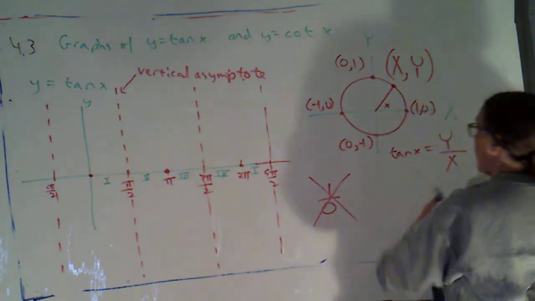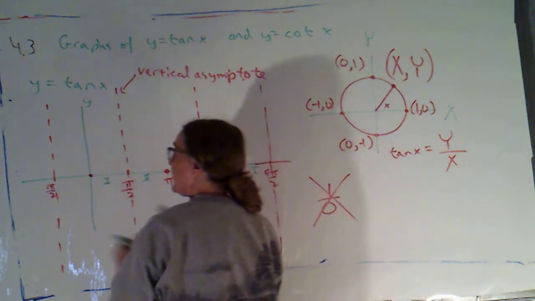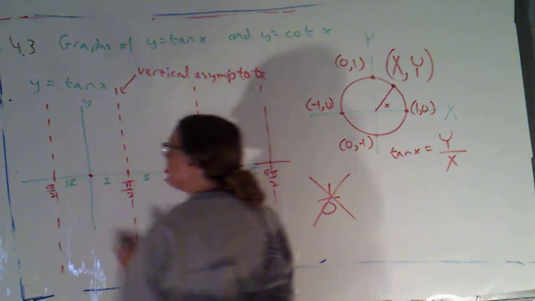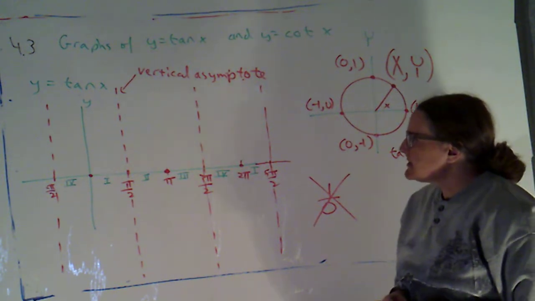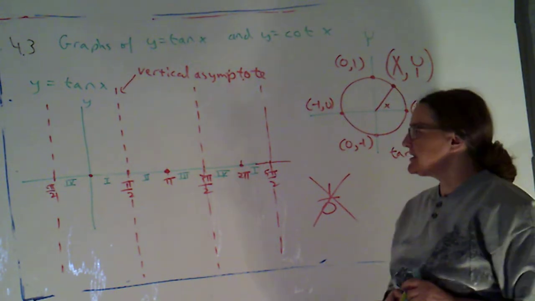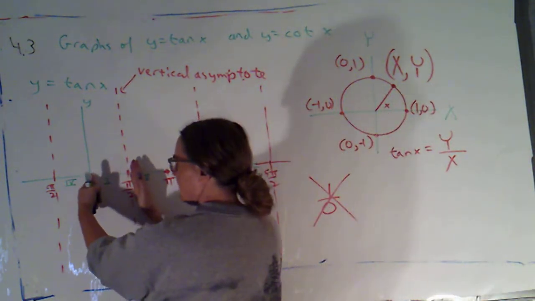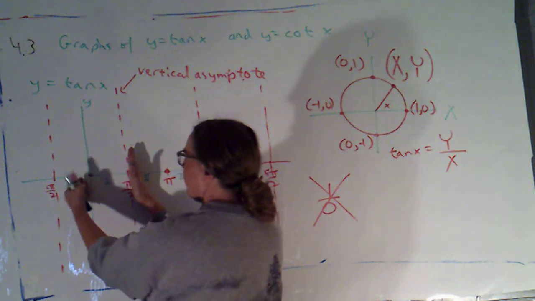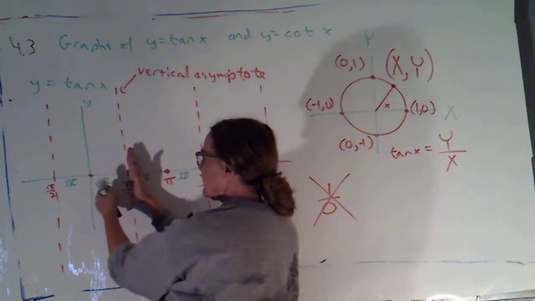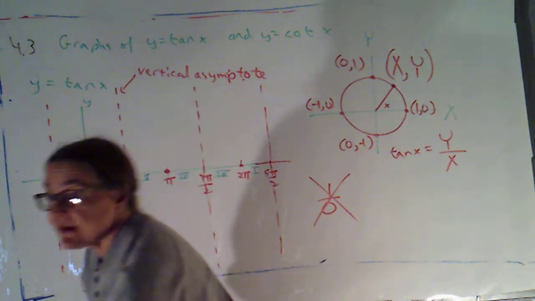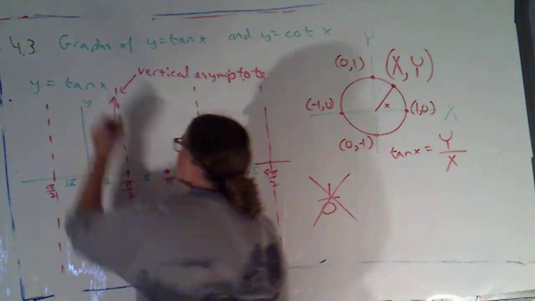Once we pass 2 pi and we keep rotating, we're in quadrant 1 again. Over here, between negative pi over 2 and 0, that's quadrant 4 again. So I'm going to now use my knowledge of the quadrants to see what's happening. In this interval, I know I'm 0 here. I know I have to get big as I move to the right, but I don't know whether I'm going up or down, except that we're in quadrant 1. And in quadrant 1, I know that tangent is positive, so it must go up.